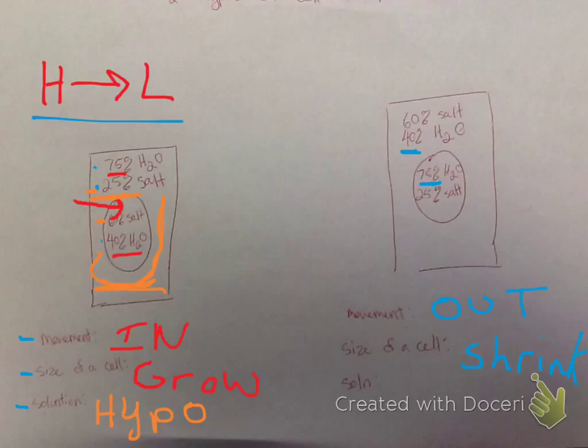And our solution, now we have 25% salt on the inside and 60% salt on the outside. Okay, this is my 60%. So where do I have the higher salt concentration? Well, I have it outside the cell, so this is a hyper. Okay, remember hyper means above, so it's a hypertonic solution. I didn't draw an isotonic solution because you guys seem to get that everything is equal in an isotonic solution. So I just did an explanation of hypo and hyper. Hopefully that helps some.